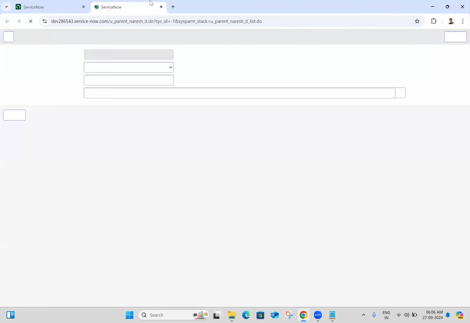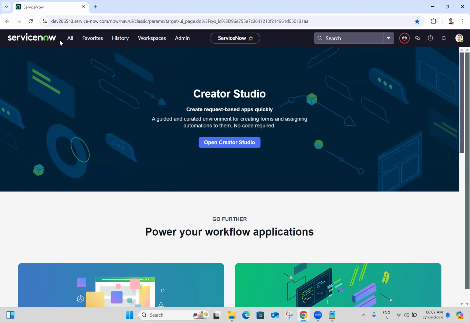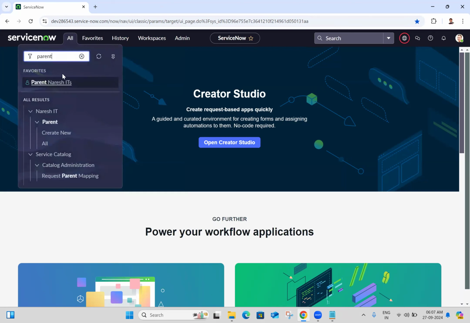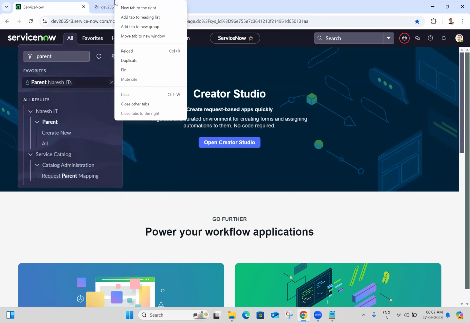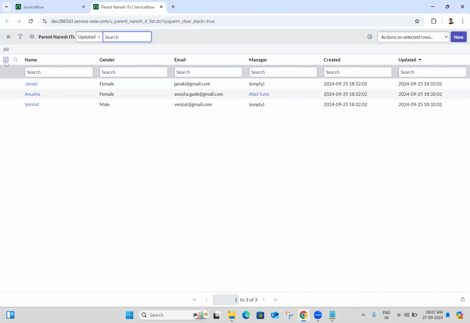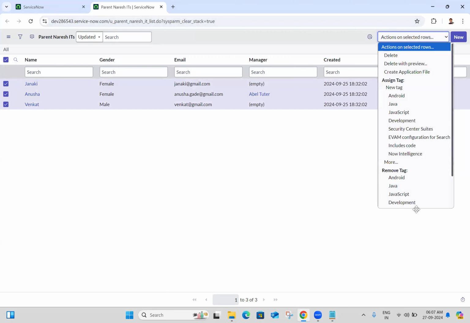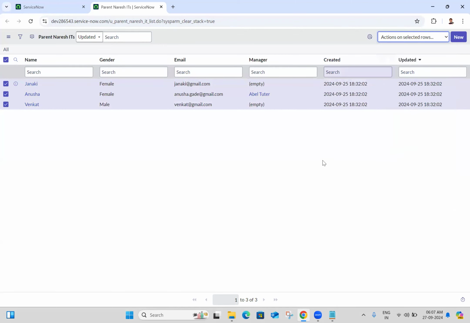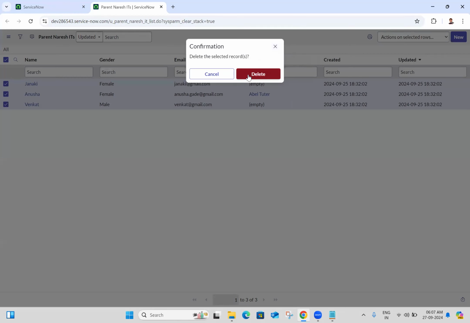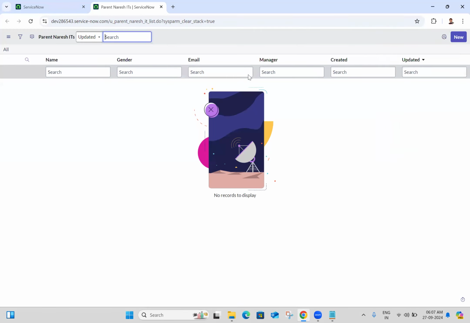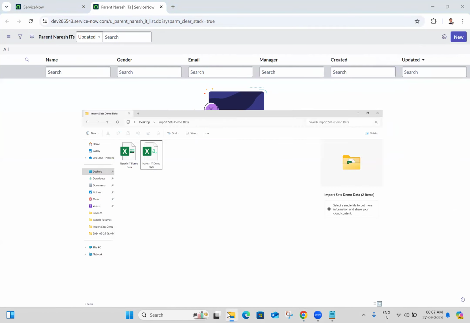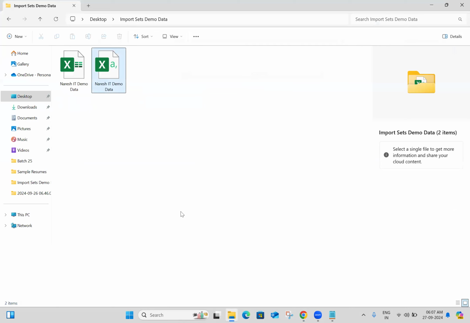If we have any data, I'm going to delete it here. Now I want to move this CSV data to our ServiceNow instance. Okay, we'll see how to move.